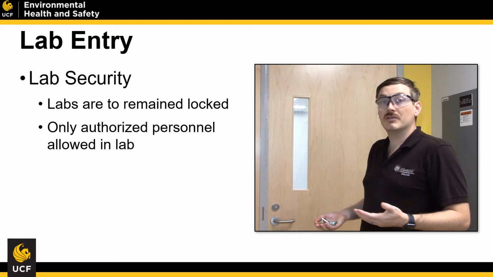But wait, the lab's locked. The lab's going to be locked for security reasons. We want to make sure that we have authorized personnel always within the lab. If for some reason you enter a laboratory space and you notice someone is in that space that you're unfamiliar with or shouldn't be there, and if you're comfortable approaching them, please do so and ask questions as to why they are there and who they are. If you are not comfortable with that, please go see your supervisor or your PI and let them know so that way we can make sure that the lab stays a secure location and that only authorized people are within the lab.